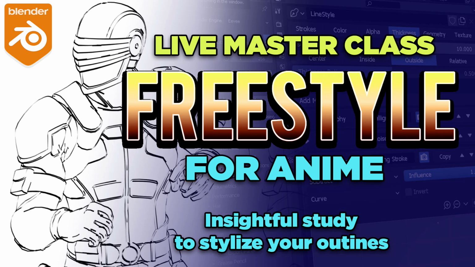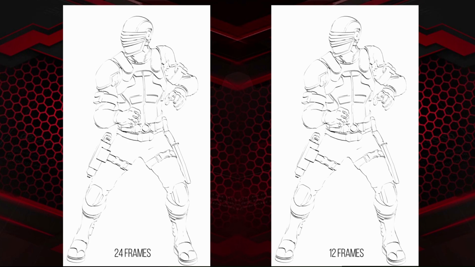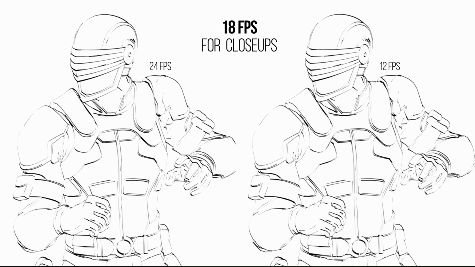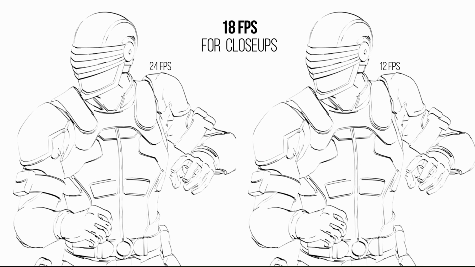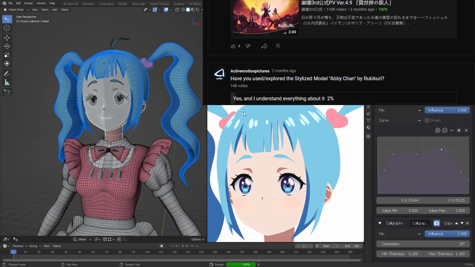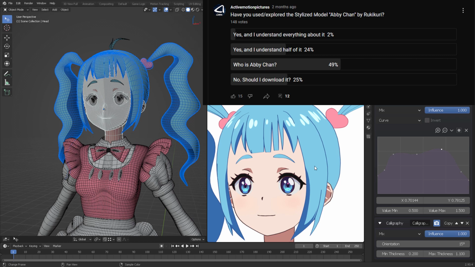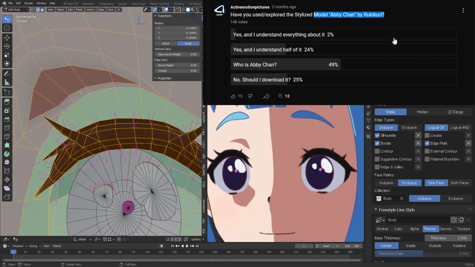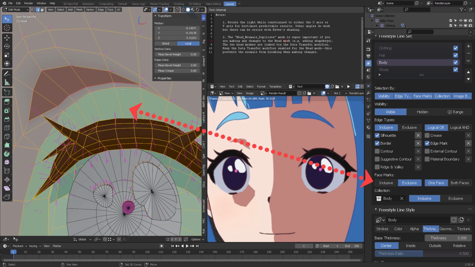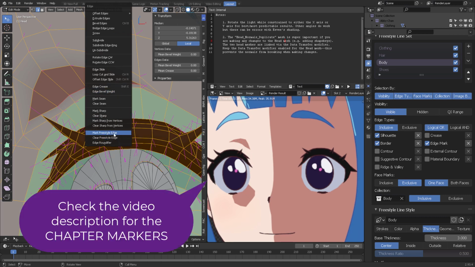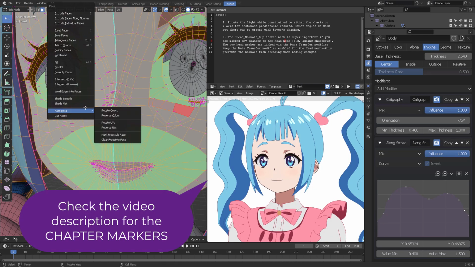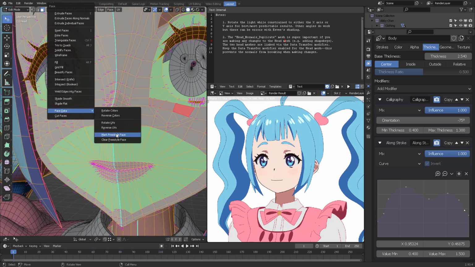It's time to start. Grab your Cheetos, your Nachos, your Doritos, whatever you want, because today we're going to address a lot of issues regarding the freestyle line art. And we are also going to explore the Rookie Abby-chan model, especially to know what these lines and these colors mean inside the model for you using freestyle and its options. So stay tuned and let's get going.